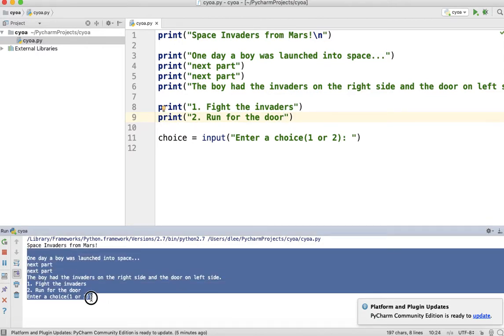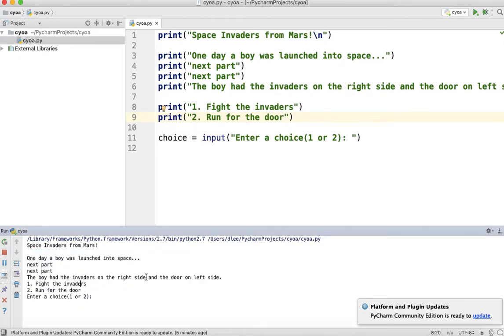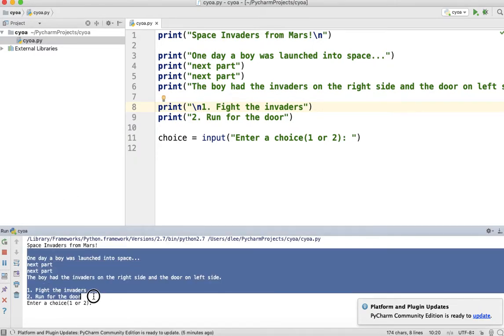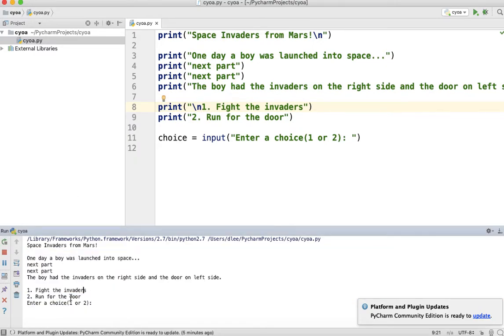Okay, so it looks kind of smashed together right here. Do you see that? Right, so I want an empty line between those. So I can come right here and do a \n, and I'll run it again. Now I got that blank line there. It looks better. I also want a blank line between my enter choice as well. So I'm going to come here, and I'm also going to do a \n. So I save that, and I'll run it.